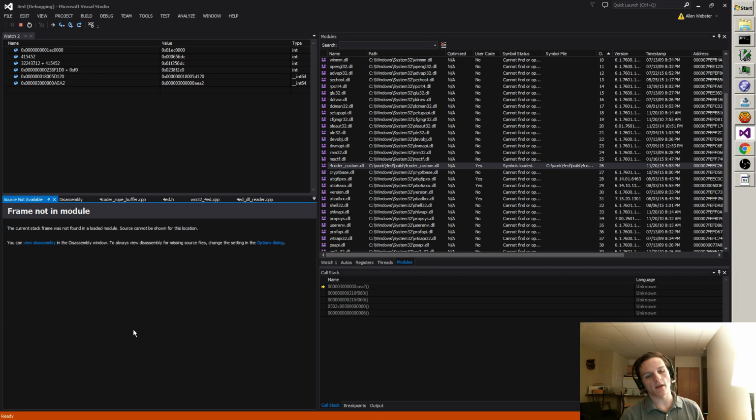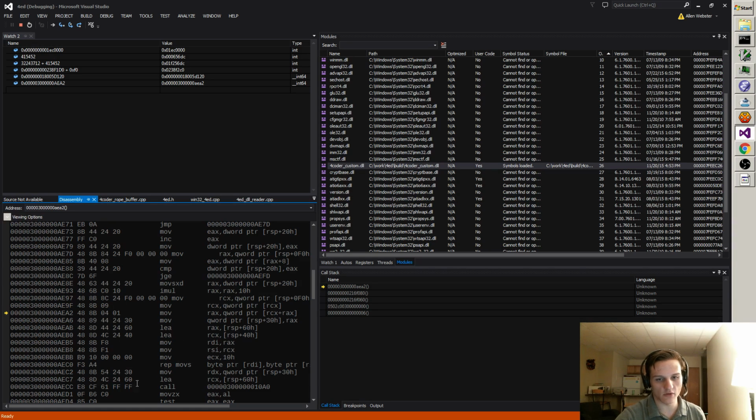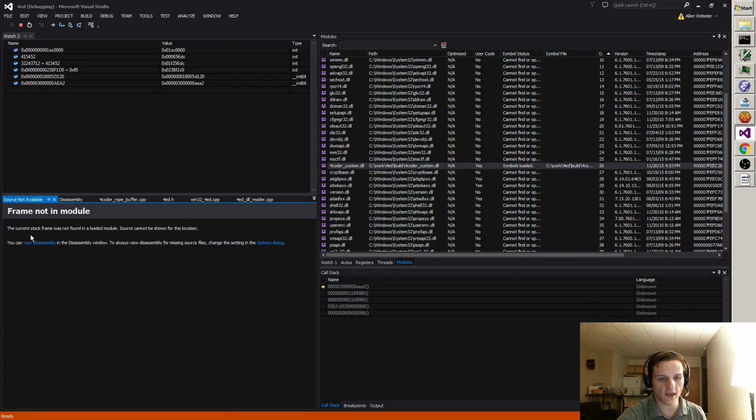Well, okay, so to explain more thoroughly, because Fucon is asking about the symbols problem: I have the PDB, I have the symbols for debugging this, I have the symbols for this disassembly, but I can't figure out how to get Visual Studio to associate that with this disassembly. It's not even complaining that it can't find the symbols. It's saying this is not inside of a loaded module, right?